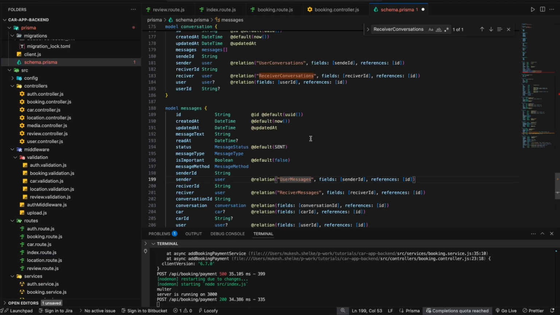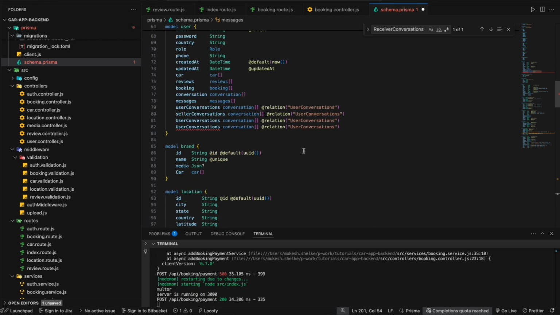We have 2 scenarios: sender is a user and receiver is a receiver. If you go on the upper side, the user is a user, so sender is also user. That is why I have kept it like this. So if you see, we have receiver conversation, receiver.